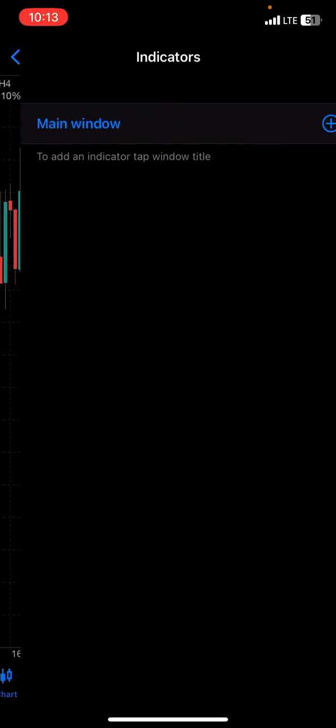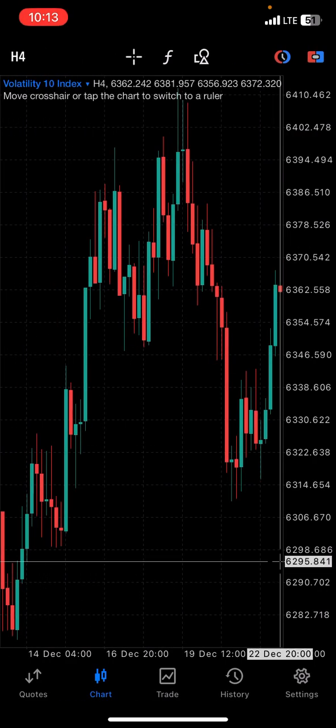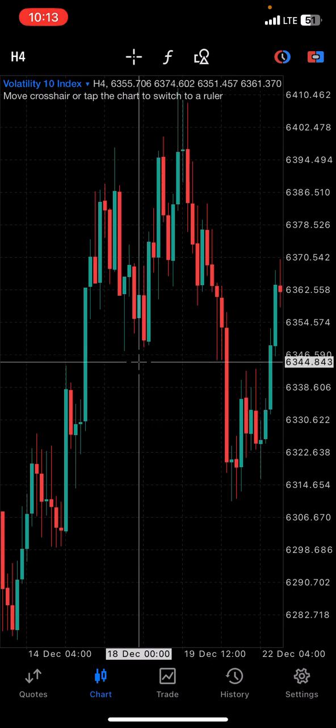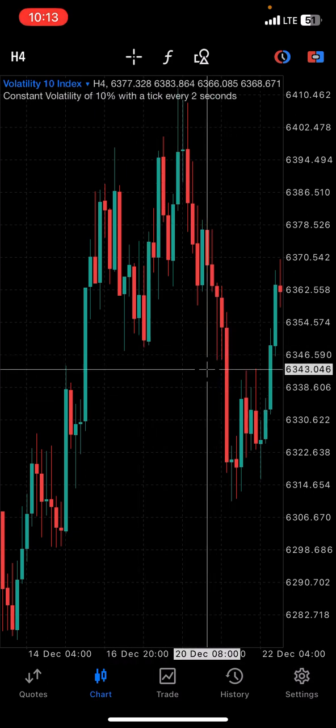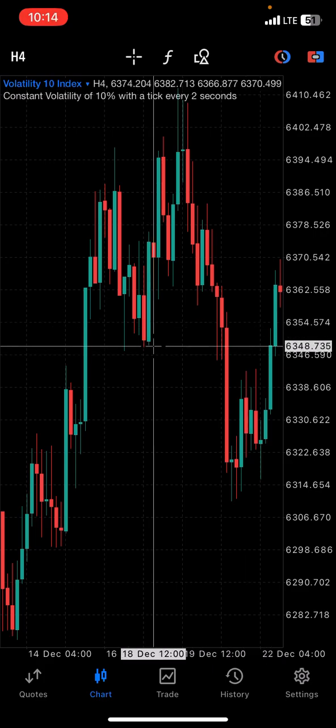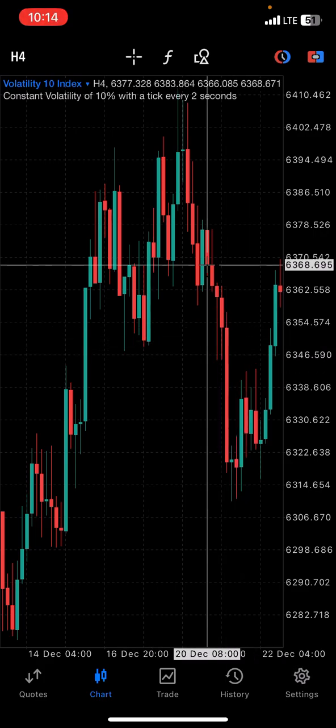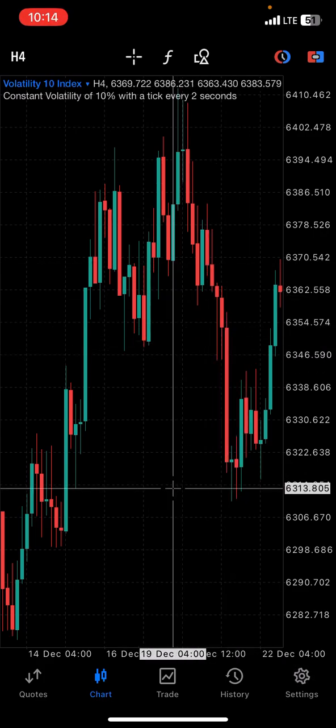So while that is a good way to take the trade, you might miss out on some trades, because the guys that didn't take this trade waiting for a retest on this line will probably miss out on this particular move. So I'm going to show you guys the best way to take the M structure.